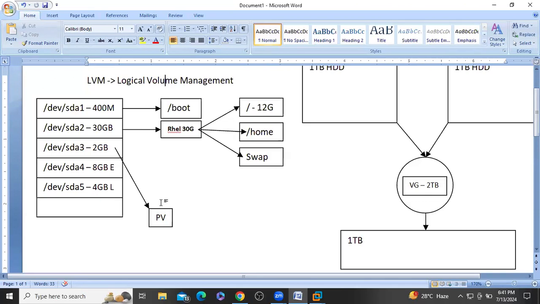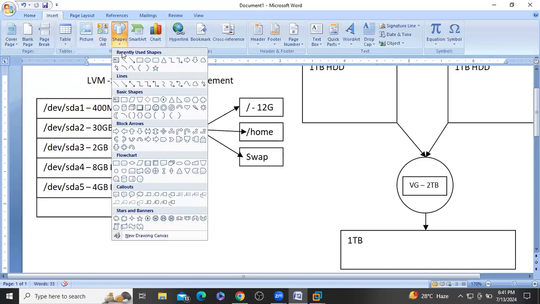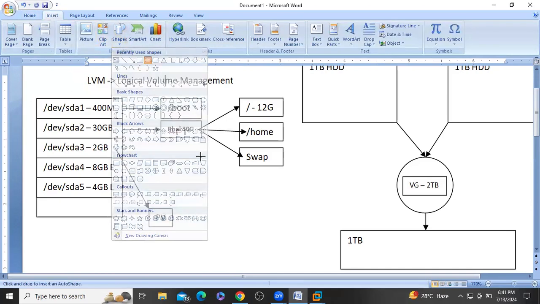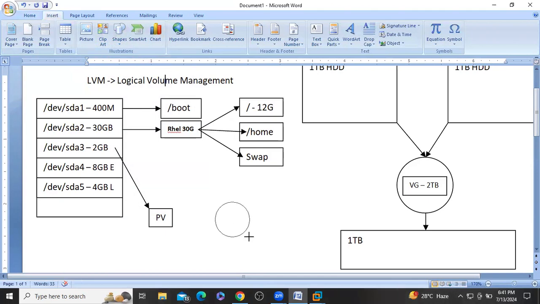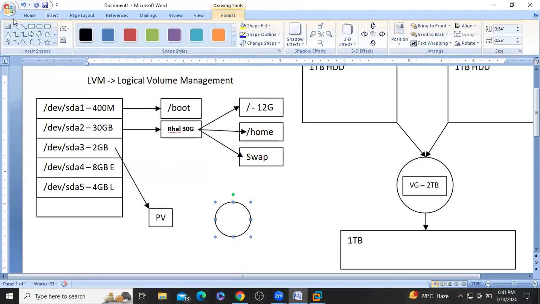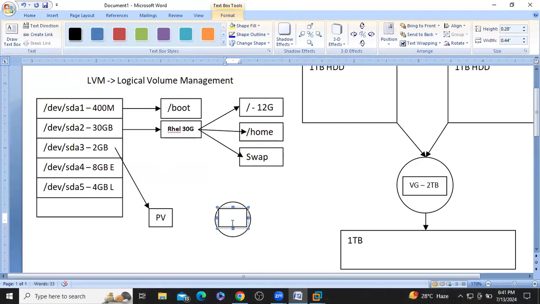Got it, guys? Now we are creating one VG with the help of this PV. This is one volume group. How do we create this volume group? With the help of the PV. So this is the VG. VG size, how much, guys? 2 GB.